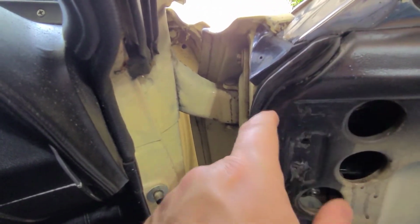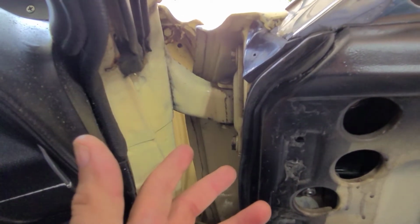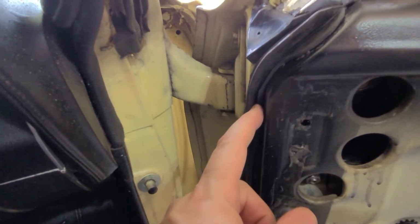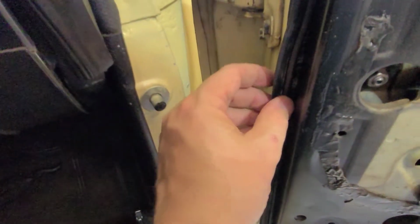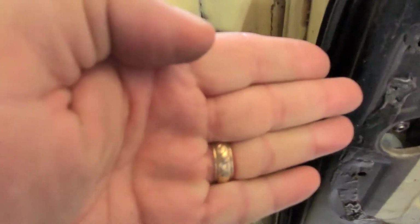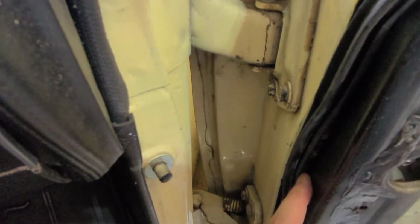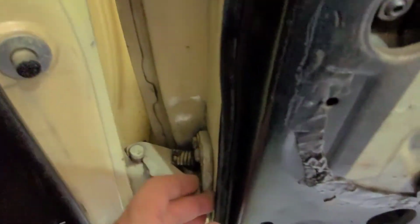I was very happy to see that this part of the door on the passenger side was not as bad as the driver's door, where we have some rust holes in it. So we're going to take care of that. Like I said, and then I just again ran adhesive around trying to fit the back of this piece is kind of V-shaped, right? So it's kind of like this. So I just pushed that V shape back into the side of the door here, this back part of the door, and then the black part here, and made it fit in there. And that seems to work pretty well. And then you just run it around.